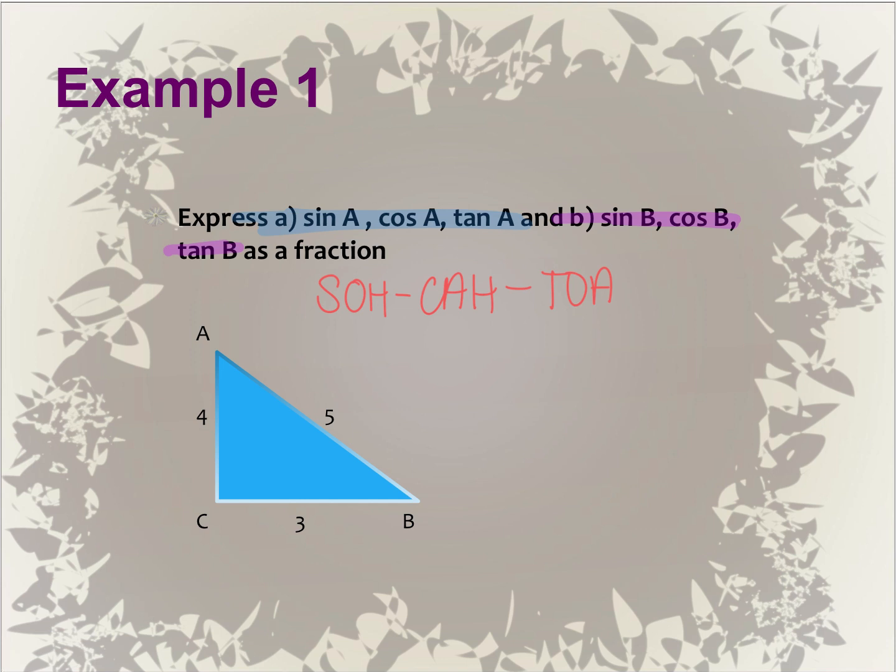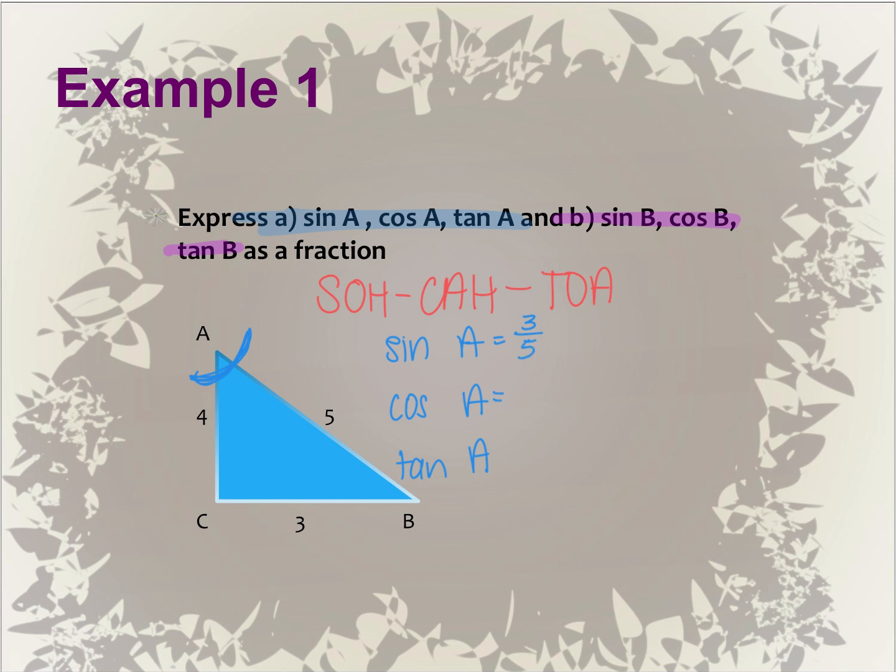And solving for angle A. I'm going to be doing sine A, cosine A. I'm just writing them as a fraction. And tangent A. So here's angle A. And sine is what over what again? You could tell me. Good. Opposite over hypotenuse. So looking at angle A, for sine, what's opposite to angle A? Good. And what's the hypotenuse? Good. That's all I'm writing for this. I'm just writing it as a fraction.